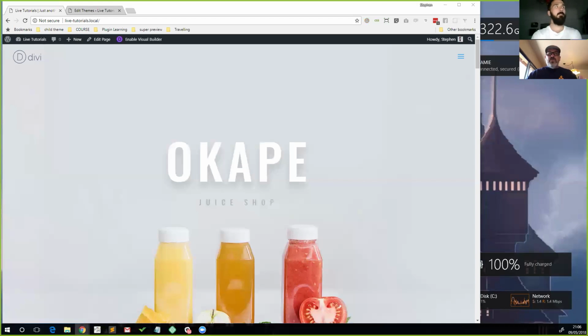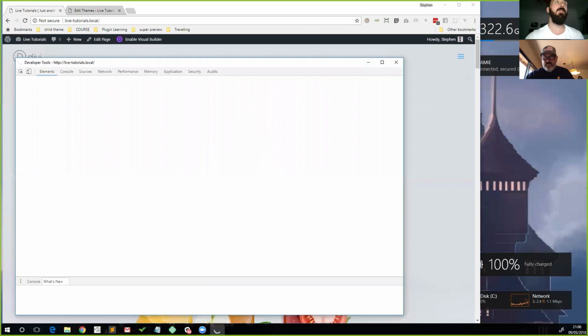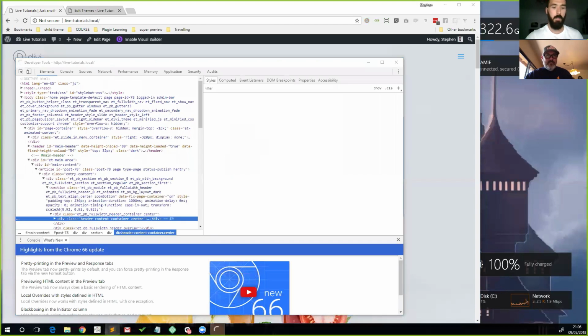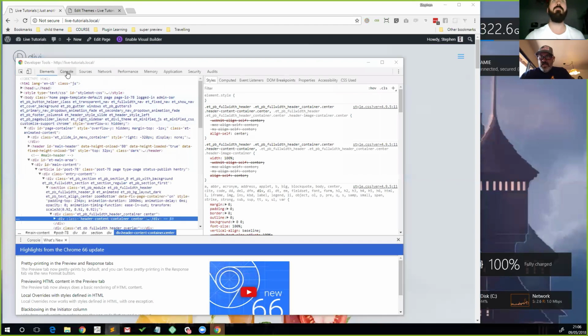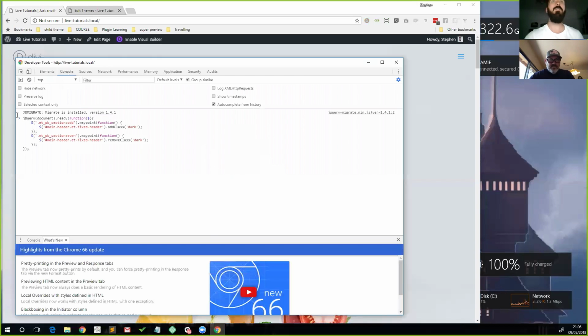Simon asked a question: could you have different colors for each section? Yeah, absolutely. Let me just inspect again, and I'll drop the code so we can see what we're talking about. This is the code that we used. So we're targeting sections that are odd and sections that are even.